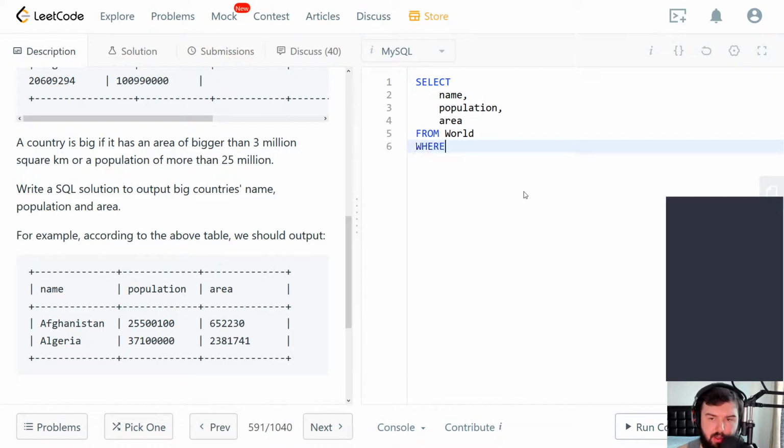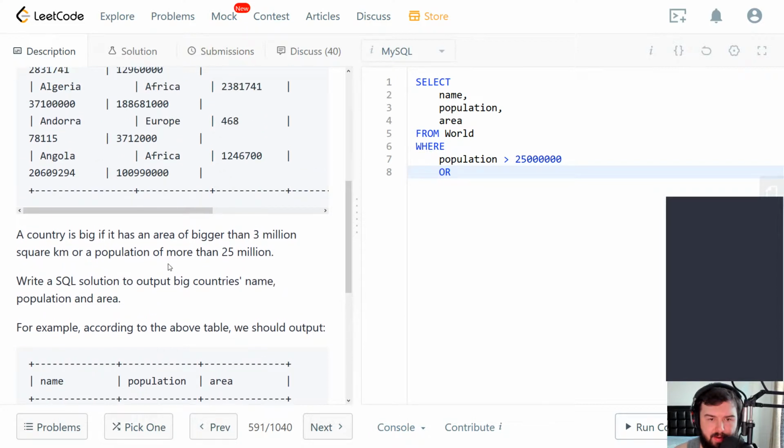So we add the condition here: where we have population greater than 25 million, or area should be more than 3 million.